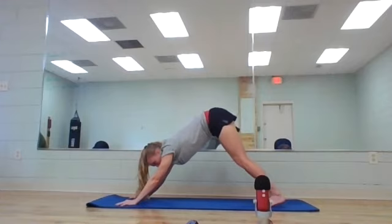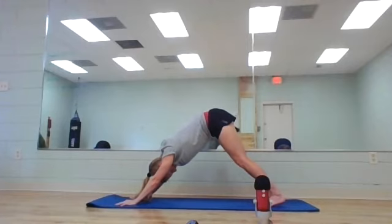Remember, we're trying to pull the weight away from our wrists. So we're sinking those heels down. Big stretch through the calves. Let's give this 2 more deep breaths.